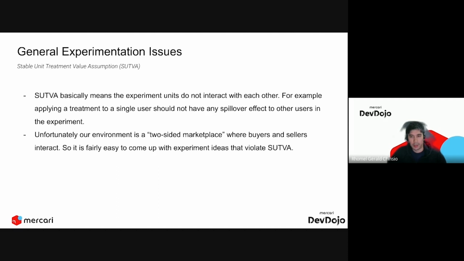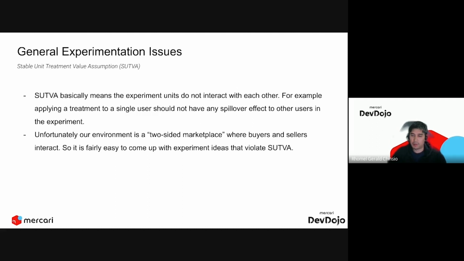So, for example, let's say a team wants to have a new feature for listers or sellers that will have this negotiation feature. So certain sellers will get the negotiation feature and certain sellers will not. How does that affect buyers? Well, the buyers will randomly go to both kinds of seller. And it's likely that each buyer will experience both types of sellers.